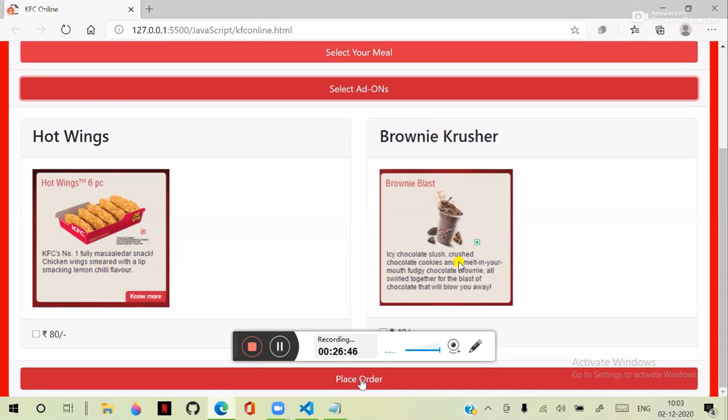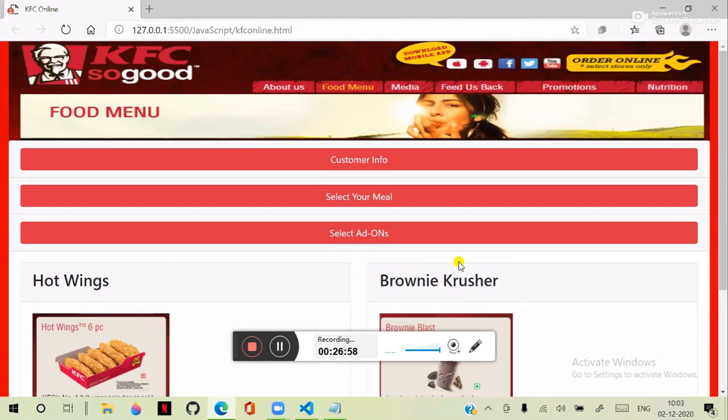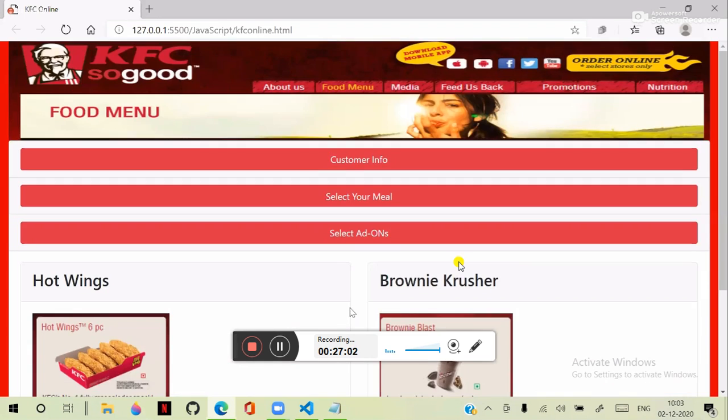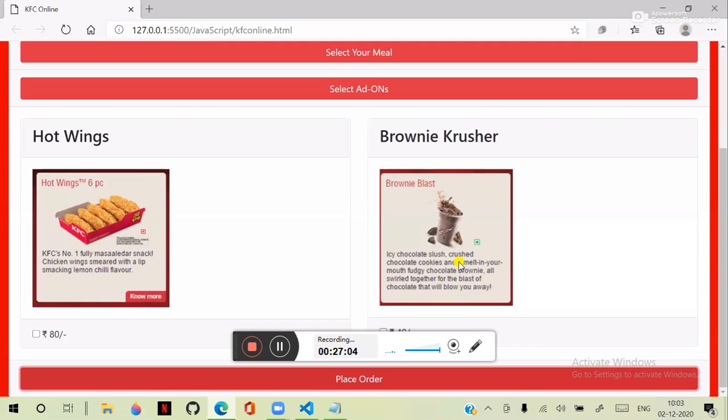When I click on place order, I need to get all these details and display them in a pop-up. In the pop-up, I need to show the bill summary, how much they need to pay according to the content.